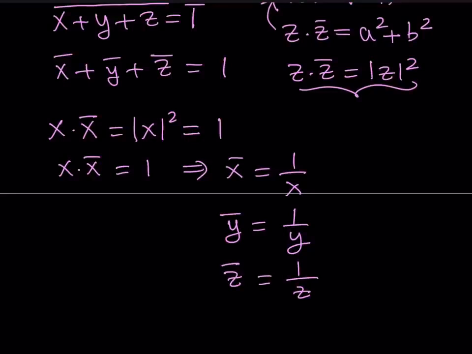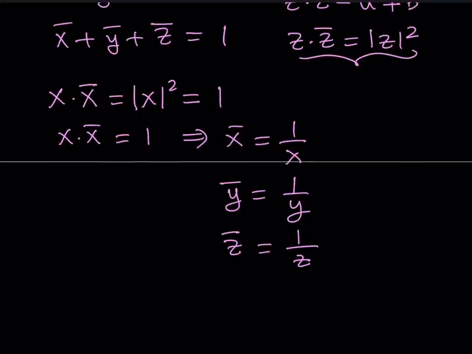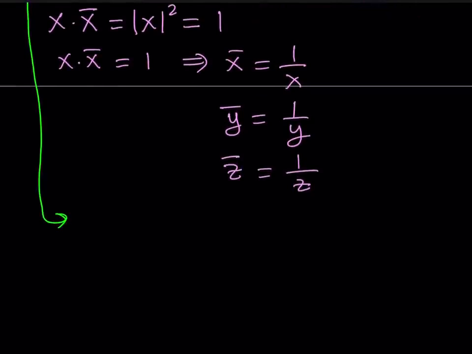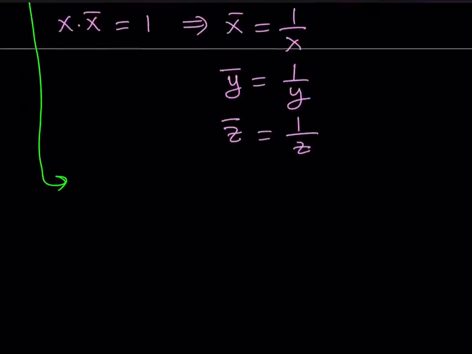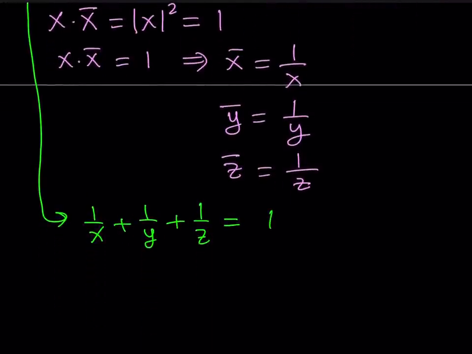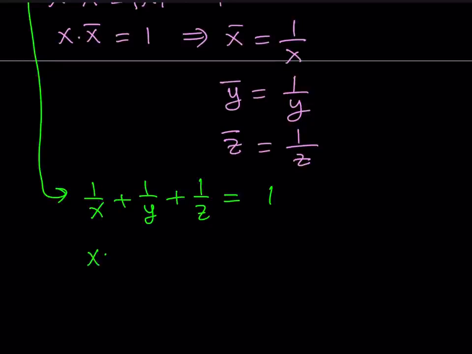So we have these identities where the conjugate is equal to the reciprocal because their product equals 1. So what we can do is we can go ahead and put this together. We know that the sum of the conjugates is equal to 1 because the sum of XYZ is equal to 1. So let's go ahead and substitute each of these, the reciprocals, into this equation. That gives us 1 over X plus 1 over Y plus 1 over Z. So I replace the conjugates with the reciprocals of XYZ, and that should equal 1. This is super duper important because I can make a common denominator and get something nice out of this.